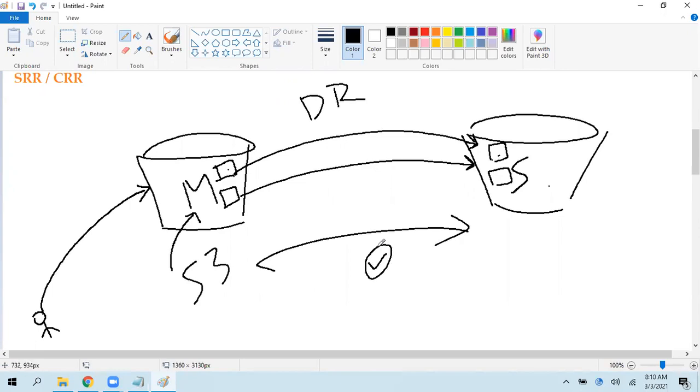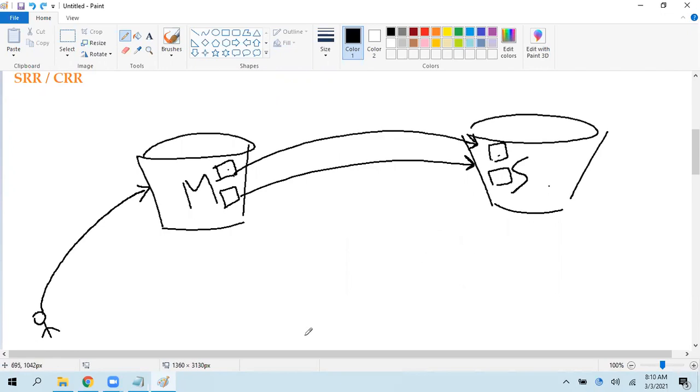You just need to enable one option for the replica copies: what storage class do you require? Okay, I want One Zone Infrequent Access. So the replicated data will automatically get One Zone Infrequent Access as its storage class. Okay, so let's configure that now.